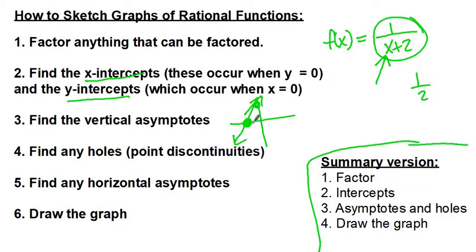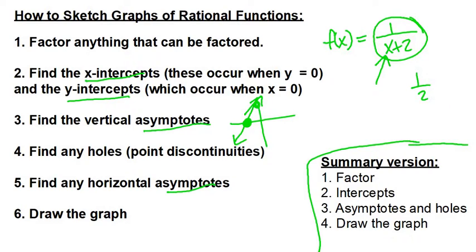Okay, then we want to find what are called asymptotes, and there are 2 types. There are vertical asymptotes and horizontal asymptotes. An asymptote, and this will be clearer when we actually do the example, is basically a line that the graph gets really, really close to, but it never actually touches. That's exactly what we mean by asymptote.